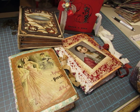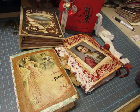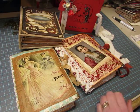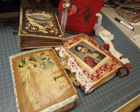You guys, I have some really, really cool wallpaper borders. I got all excited when I got it out to cut it up and set aside some for me because I can't wait to use some of it. So right now the pieces are sitting on my dining room table under heavy books, so hopefully they'll be easier for me to handle so I can get them packed up, and I'll have to photograph them, which is difficult when they keep rolling up. And I'll have to do a video and get them listed in my shop. I'm pretty excited about that. And then I'll have to do the full-size rolls.